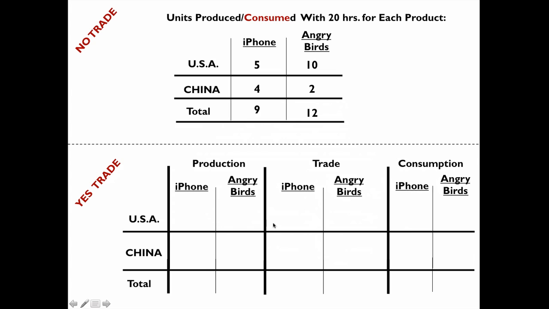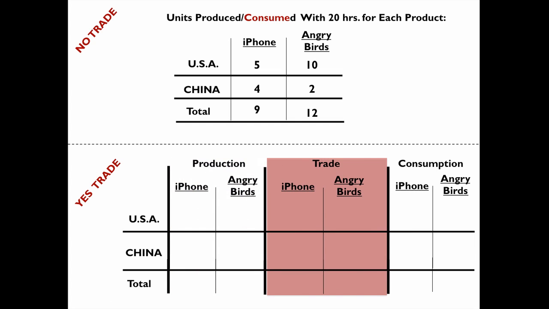Now with trade, these are the potential categories here. We first want to explore how much they're going to produce, and they don't have to produce the same amounts. They have 40 hours to produce, but they don't have to split the 40 hours, 20 for one, 20 for the other one. They can actually do whatever they want. So for instance, one country can specialize in one thing and not produce anything of the other. Since they're going to trade, they want to produce at a different rate.